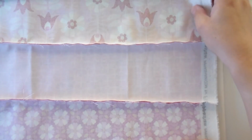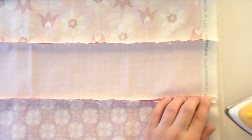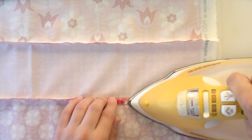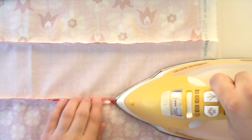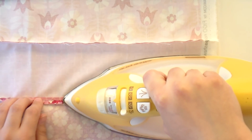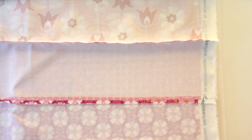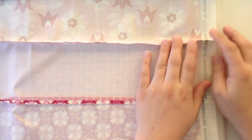So I almost always press my seams open without fail. I find that you have a really flat seam and a really sharp straight seam. So sometimes when you're doing strip sets like this, they can kind of curve to one side if you don't sew from opposite directions. And even sometimes if you do, they can kind of curve up, and so then you don't get a nice square finish when you're trying to cut apart a tube like this. But what I do is I just kind of open the seam up with my fingers, and with the nose of the iron straight down that center seam, I just press that nice and open like that.